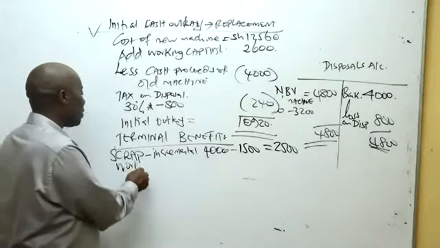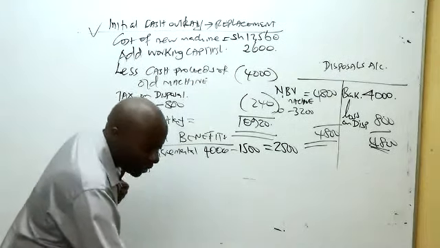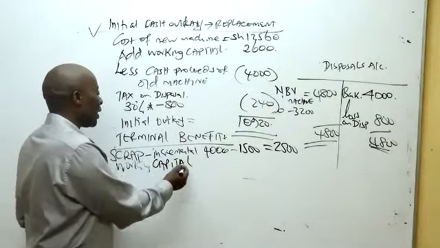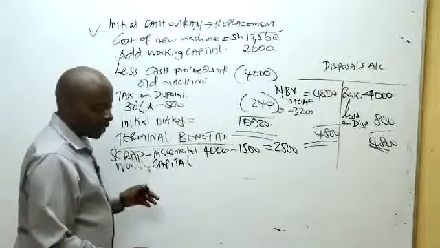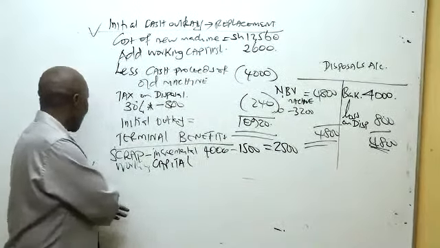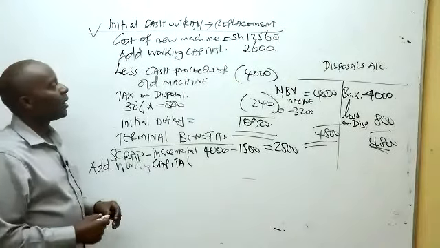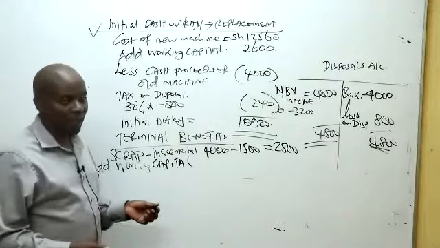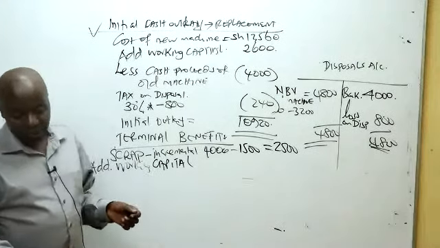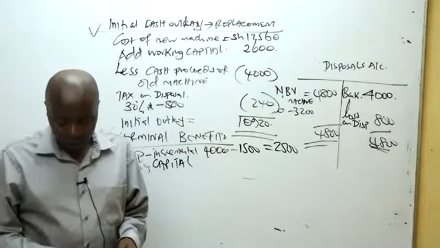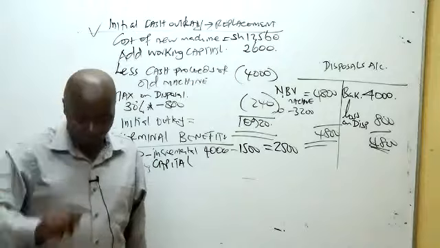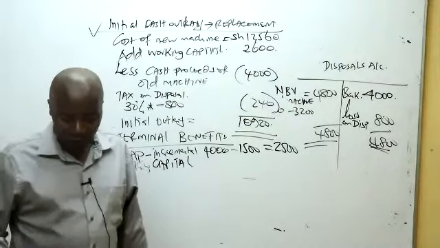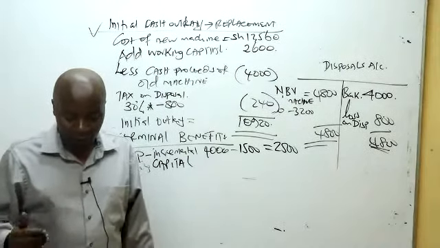And then remember that this working capital is capital which is being released to us at the end of the project. So at the end of the project, this working capital being released to us, we are adding it. So also remember, for working capital, we talk of incremental. Please look for information which is talking of this working capital. It's paragraph number 2, where they have told us the new machine is expected to cost 12.56 million with a salvage value of 4 million at the end of its useful life of 5 years.